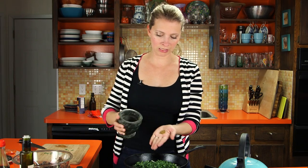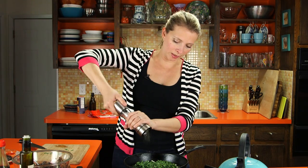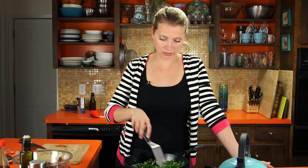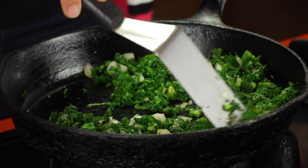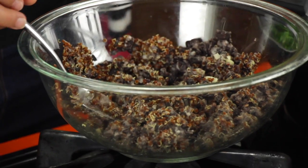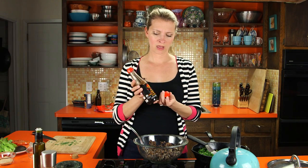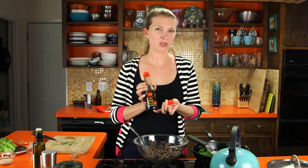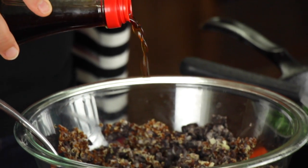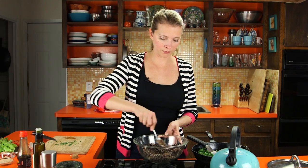I've got some whole cumin seed that I ground up in my little mortar and pestle — toast up the cumin in the skillet — and some black pepper. Once the kale turns green and the onions are just barely starting to turn translucent, that's fine. Back at the bowl with the beans and quinoa, I'm going to add some Worcestershire sauce. This is a vegan Worcestershire sauce — you can find vegan ones that don't have anchovy paste, or you can use regular, or a little bit of soy sauce. Just a smidge — it adds a depth of flavor, sort of an umami.